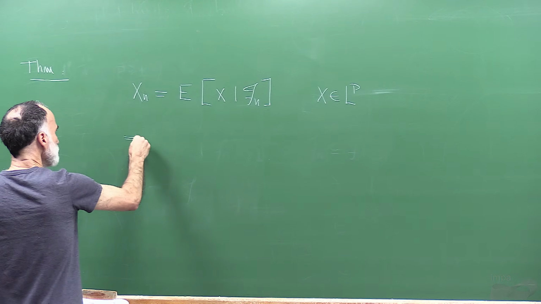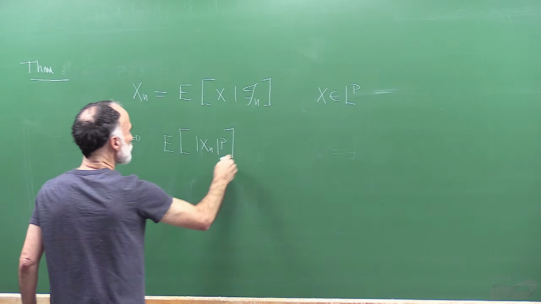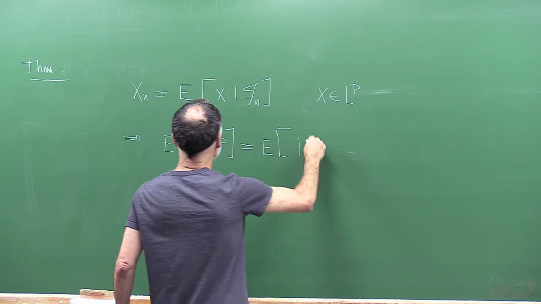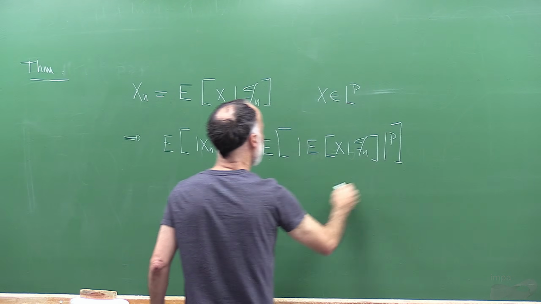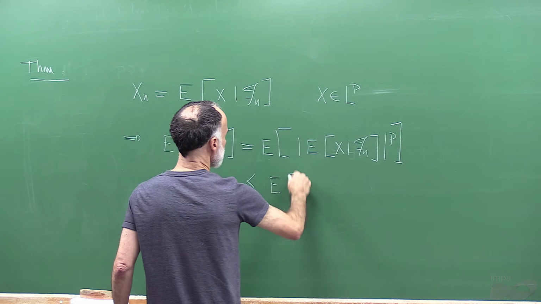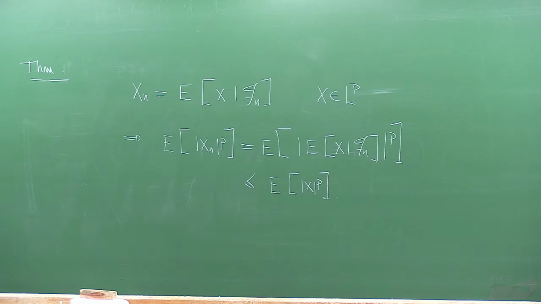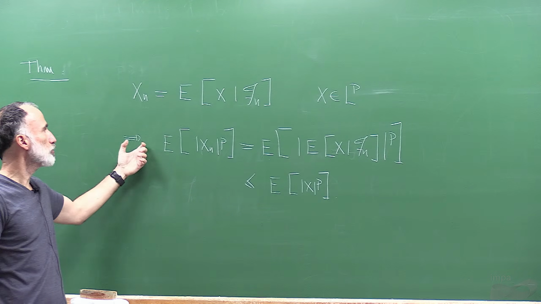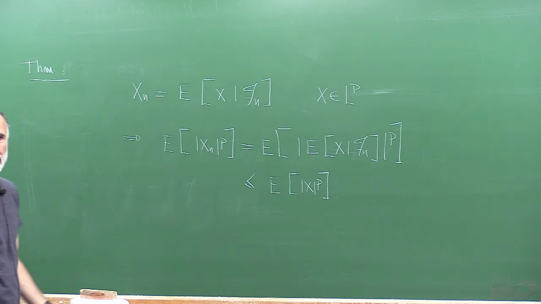Then what's clear is that if I take xn to the power p, so p is always larger or equal than 1, this is the conditional expectation, and by Holder or Jensen this is bounded by the expectation of x to the p. Okay. So if this happens, this means that this martingale is uniformly bounded in LP. Okay, the supremum over n of this expression is bounded. So if I want to prove such a theorem, at least I need to impose this condition, that it's uniformly bounded in LP.